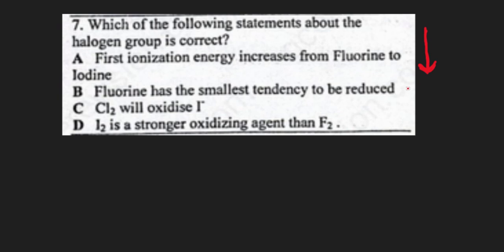Is that a true statement? Fluorine is said to be a powerful oxidizing agent. So it oxidizes another species and itself becomes reduced in a reaction. Therefore, the higher its oxidizing power, the more easily it can be reduced, which makes B false. C. Chlorine will oxidize iodine. D. Iodine is a stronger oxidizing agent than fluorine. So we are seeing that C is our best option, because for the halogens, oxidizing power decreases down the group. So chlorine will be able to oxidize the iodide, making C the correct answer.